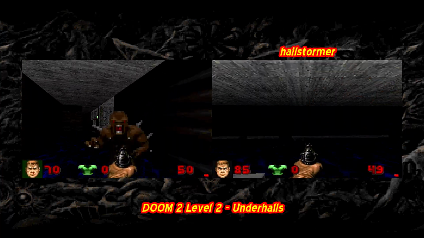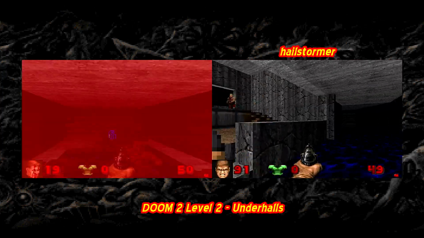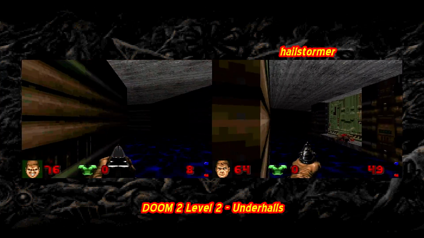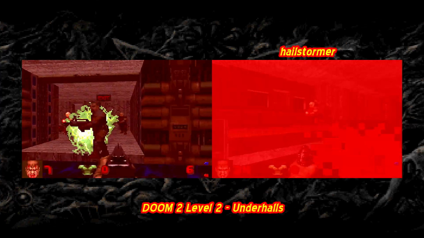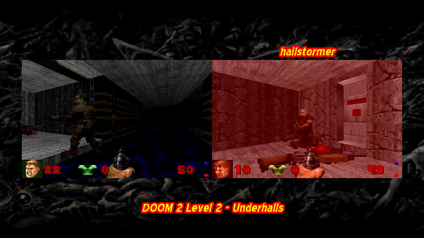I left this one in because I think the successful run was this one. Yeah, all the enemies are gone because it was so close. Bang, blue key gotten. Now we just got to go to the right-hand side, open the door. I think I shoot Hailstormer in the back of the head now. Yeah, how unlucky was that? My bad, dude. And yeah, push the button and you're good to go.